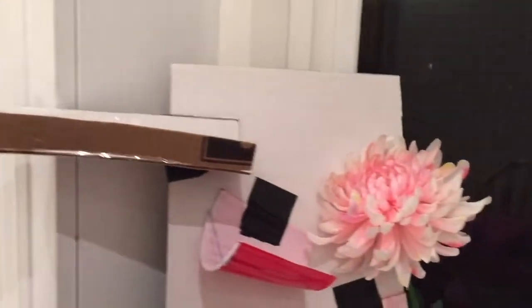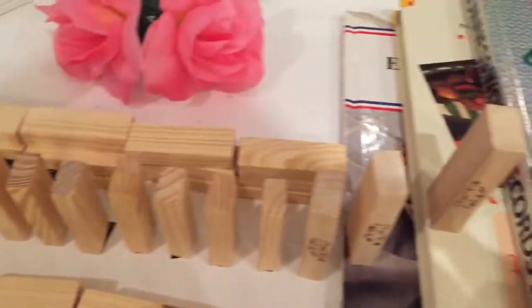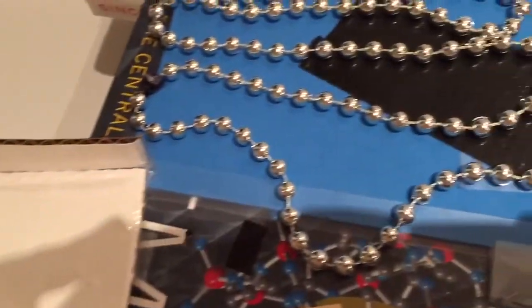bowling ball, which will go and bounce off these cups, and these are elastics attached to these cups that were cut in half, and it bounces off and then it goes down this track, hits the dominoes, and it goes all the way around, and then the final dominoes knock the car, which goes down the ramp, knocks the inertia beads through this tube that we designed, and it goes into the cup.